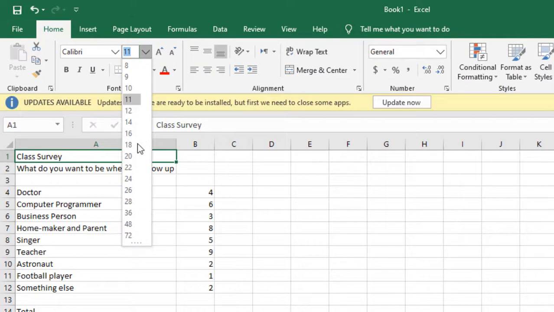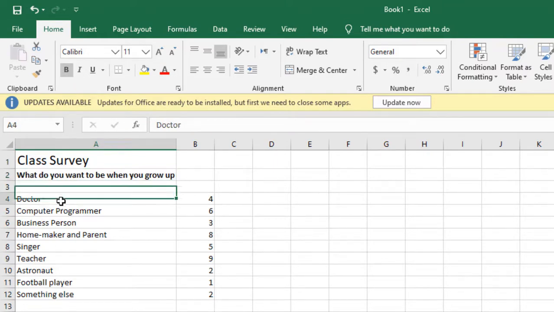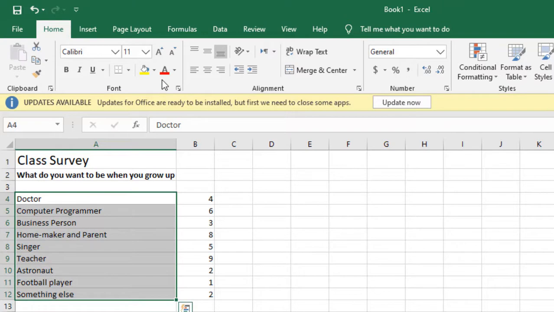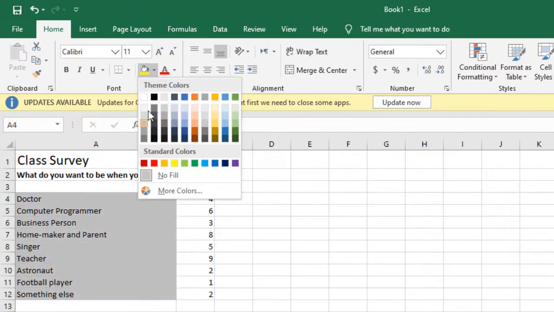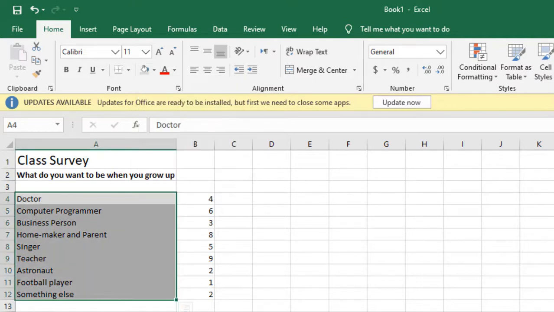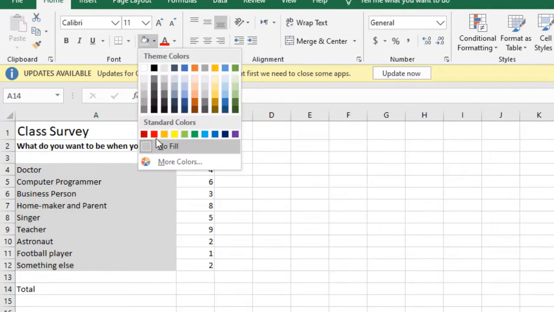Let's make the title of the spreadsheet bigger, and let's make it bold, and let's add color to these cells. Let's say light gray. And this is the total for the students, so let's add a color here as well. How about blue?